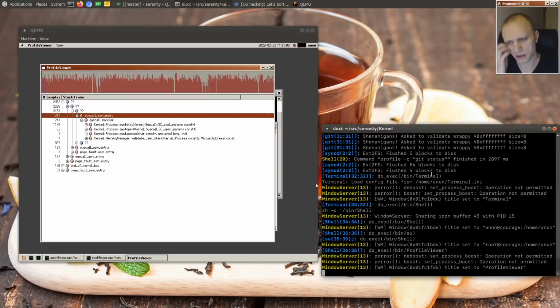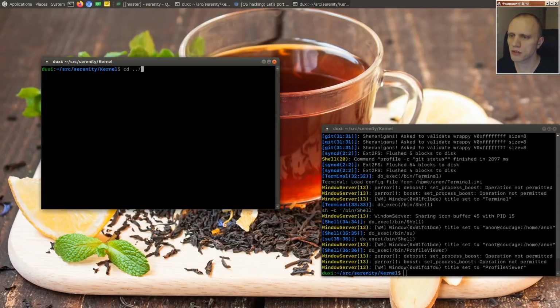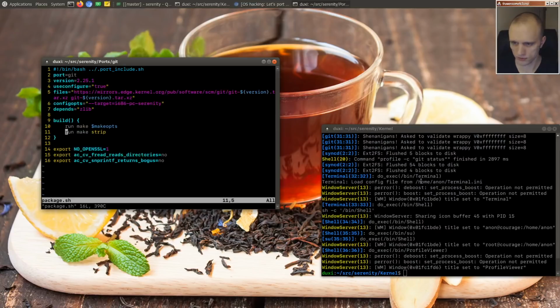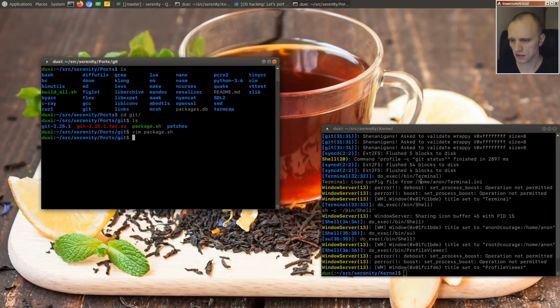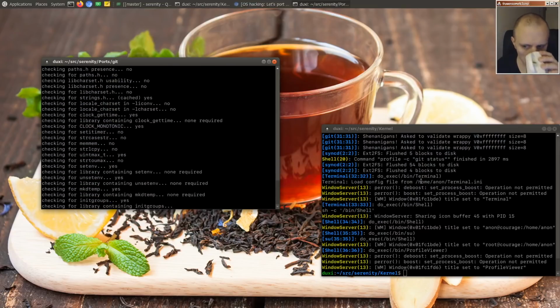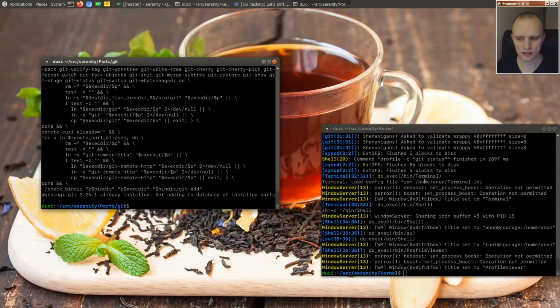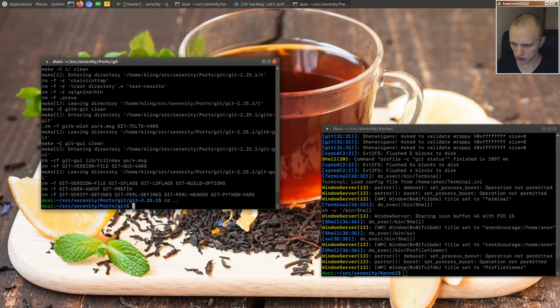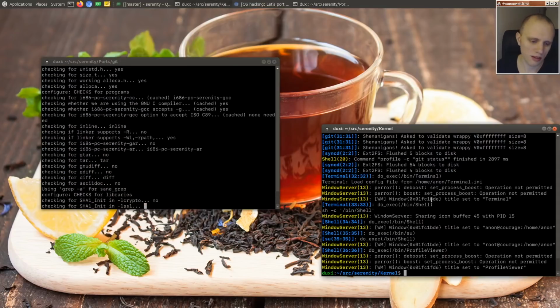Maybe we should make a build so that we can see what it's doing in user space actually. So let me just turn off stripping, and we can rebuild Git. Oh shit, I have to actually make. Okay, we'll try that again.